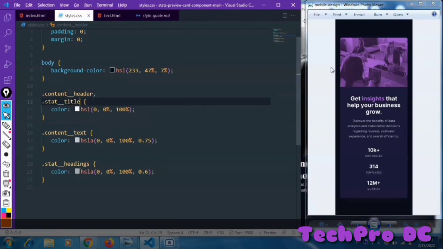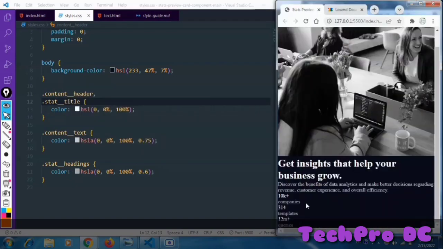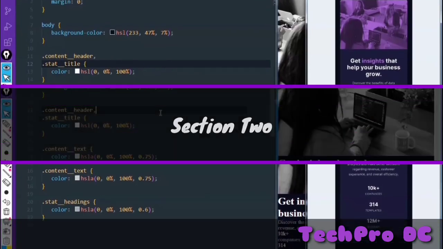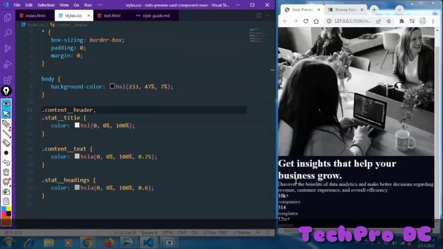So let me save this. So go back to my VS Code, where my reverse dot. So you can see now that we have been able to achieve all the colors that we have here. Okay, guys, now that we have added the text color to the content that we have on our page, I think the next thing to do is to add some spaces in between the card that we have in there.